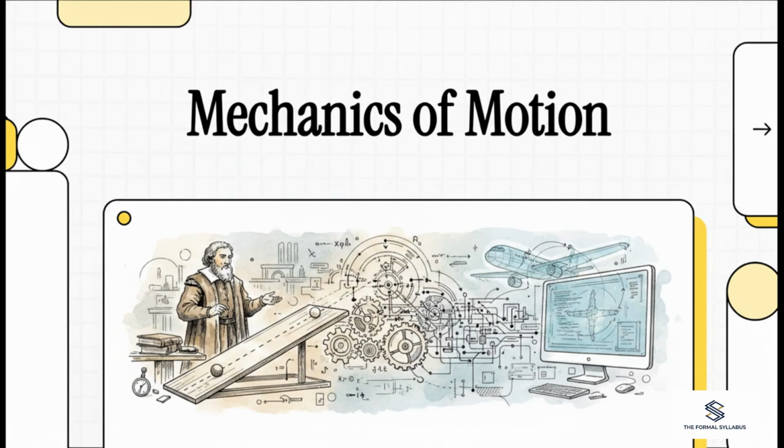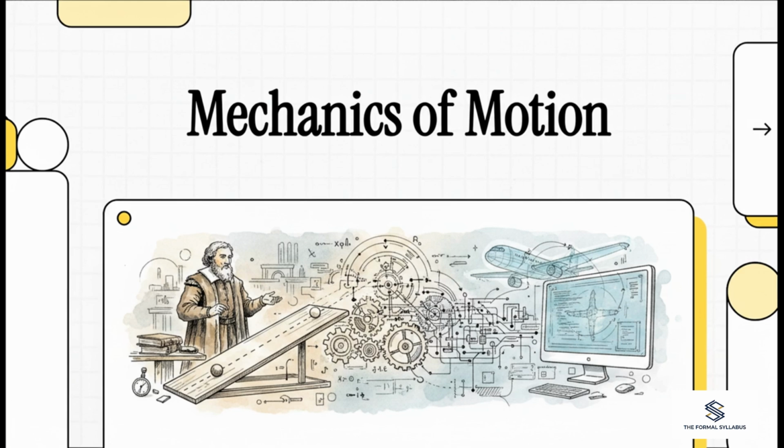I am so incredibly excited to guide you through this material because we are going to look at one of the absolute most fascinating intellectual journeys in human history. Our goal today is to give you a step-by-step guide, really a student's roadmap, tracing the evolution of physics. We are going to travel all the way from Galileo's simple wooden ramps in 17th century Italy, right up to the modern, super complex computer algorithms that model real-world flight today. It's an incredible story of how human ingenuity mapped the physical world.